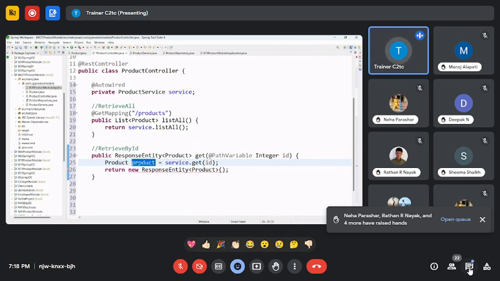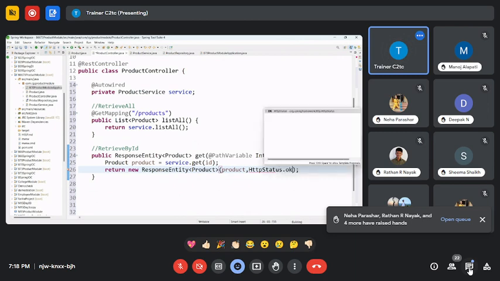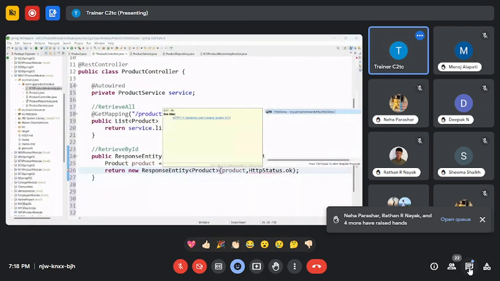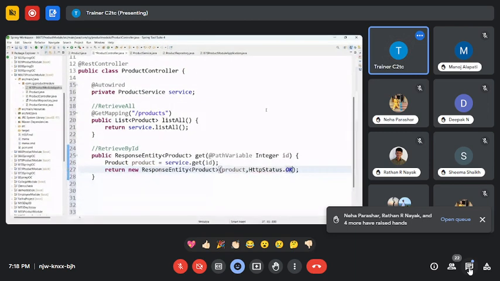Now this will be stored inside my object. And along with that, I will get the status of OK. I'll say HTTP status, which is OK. Is that clear what I have written?